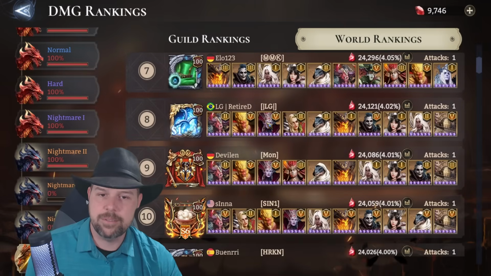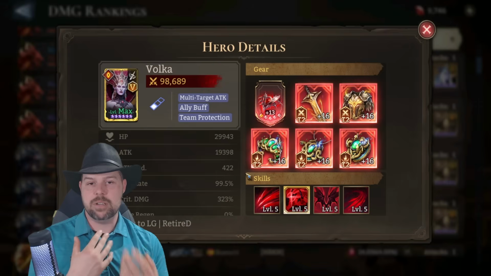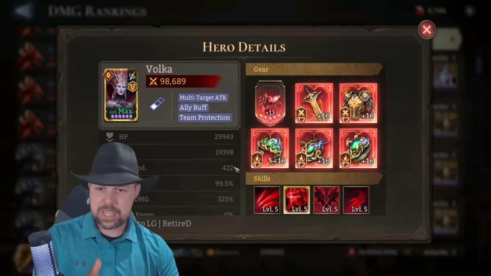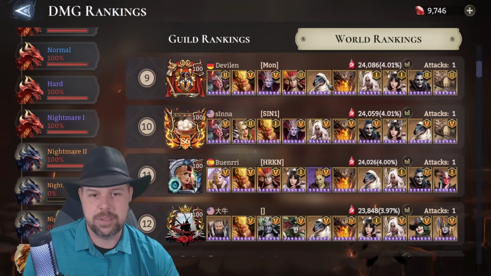Then we have Volka is another one that I like to use. I'm using Volka on my team. It works out well with the strategy that I'm running. I do have a surprise hero on this team that I'm going to show you in this video.